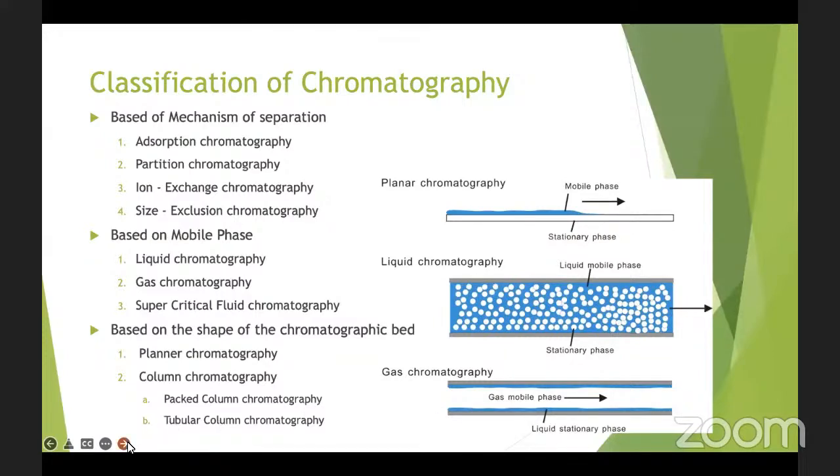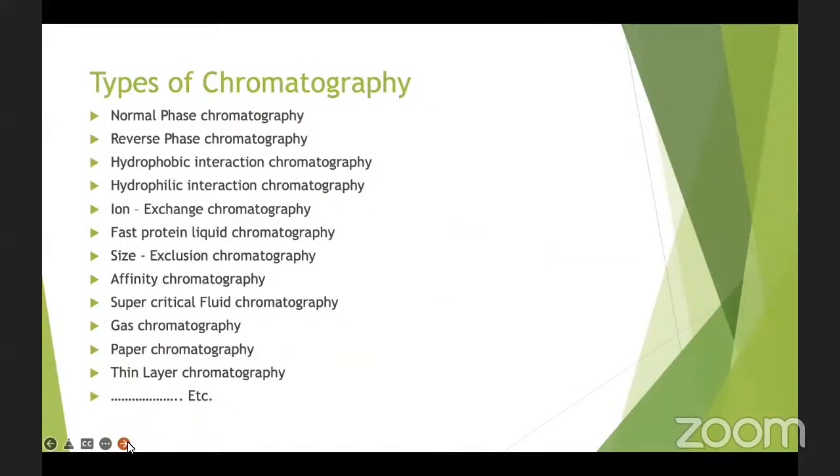Now let's see what are the different types of chromatographies. Basically, there are 8 to 10 types of chromatographies. First one is normal phase chromatography. In normal phase chromatography, the stationary phase that is used is polar, and the mobile phase that is used is non-polar. Then the next one is reverse phase chromatography. As the name suggests, reverse phase is opposite of normal phase. In this, the stationary phase that is used is non-polar, whereas the mobile phase that is used is polar.